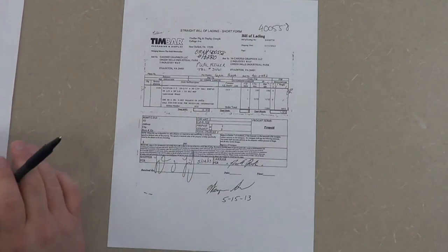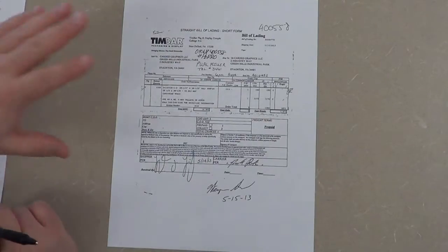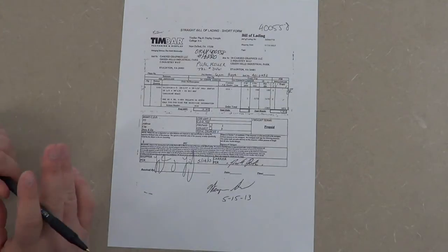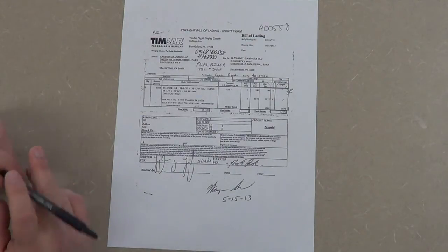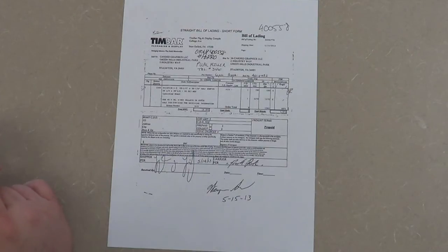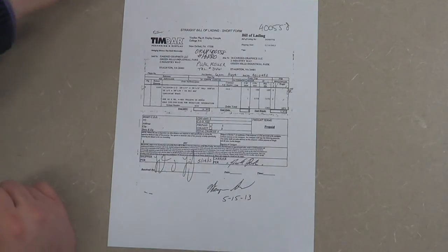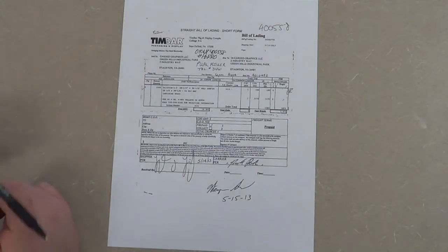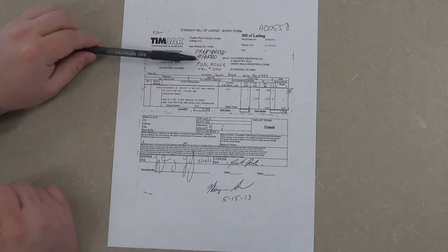So we're going to go through it step by step, and what we're looking at right here, guys, is a standard straight bill of lading for one of our customers. You'll notice that this driver has prepared his bills of lading for being turned in by doing a few different things. Number one, up here at the top, you'll notice he has the load number, 400558, listed at the top, and he has his driver code written right here.